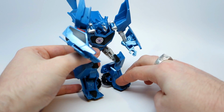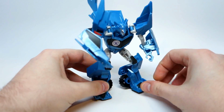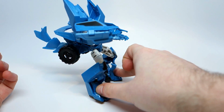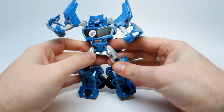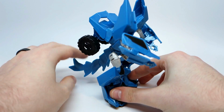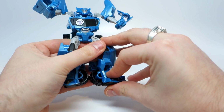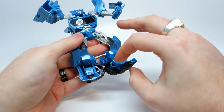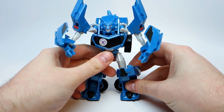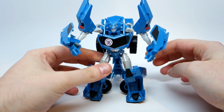So there's really not any flat place to sit it on, but on this level, the flatness is there. So he would be standing like this. And the problem is, to get him to stand in that, you have to lean him over really, really far, and even then he barely stands, and you have to use his tail to prop him up and stuff. What I have found is that if you simply don't use that click, and actually just kind of go to the click, but don't go past the click, it gives him a little bit more flat-footedness, and you still have to use the tail, but not quite as much.